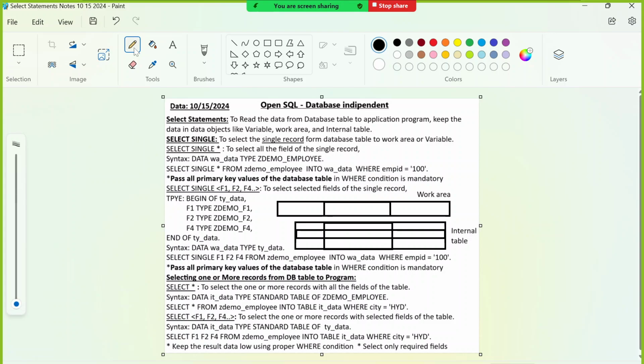So when you are implementing the Open SQL statements, you don't need to worry about the backend database. Backend database can be anything. You write select statements only in Open SQL so that the system will automatically convert the Open SQL statements into native SQL statements. System will take care of it. You write select queries or any database statements in Open SQL, and the ABAP system will take care of converting them to native SQL as per the backend database configuration. You don't need to worry about it. Okay? Is everyone clear?